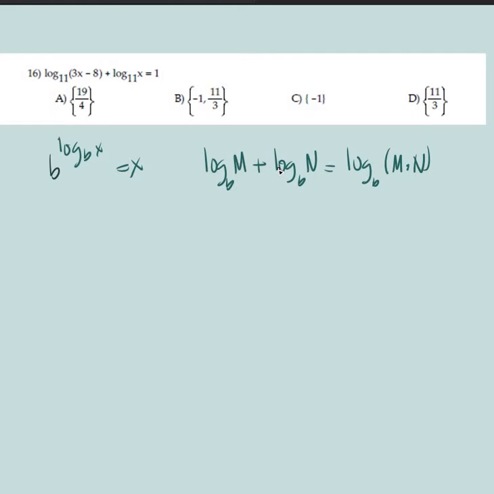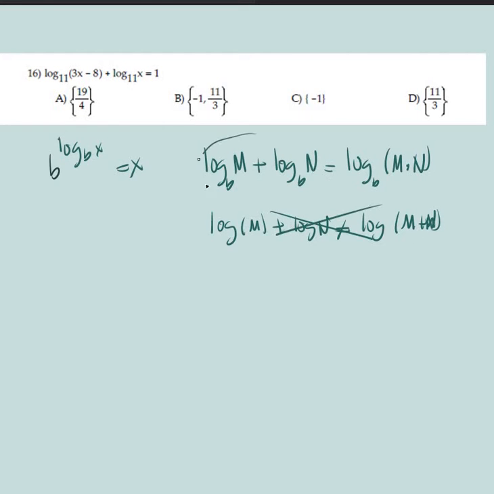The sum, this is actually the product rule. You know, the sum of the log is equal to the product. Be careful with this guy. Log of n plus log of n is not the same as log of n plus n. This doesn't make any sense, okay? This is wrong.